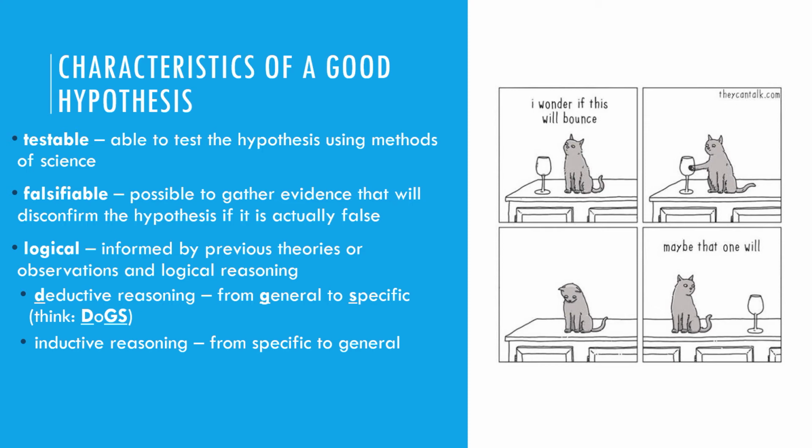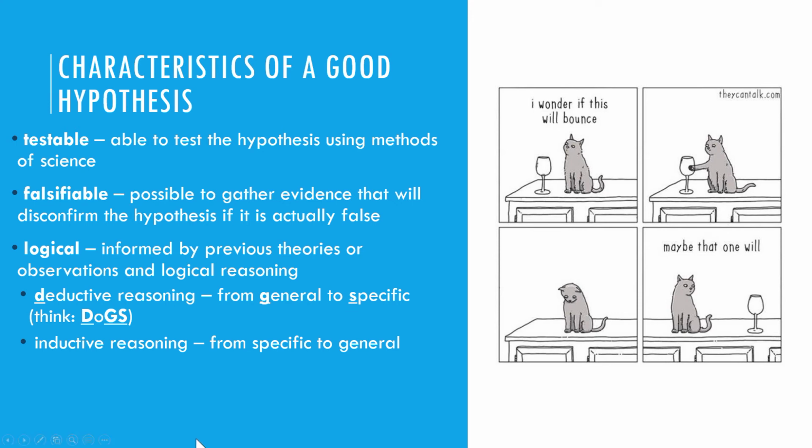So in other words, deductive reasoning would be looking at a theory, establishing a hypothesis based on that theory, and then seeing whether the specific observations support or don't support that. So it's going from the general theory down to the specific observations. Inductive reasoning moves the opposite direction. You start with the observations, and then you move to create a theory based on the observations.